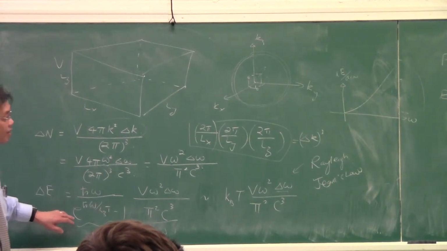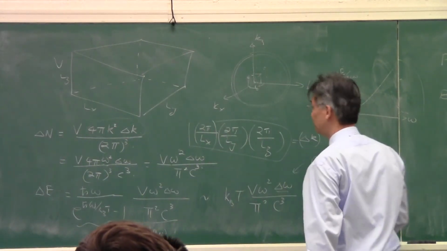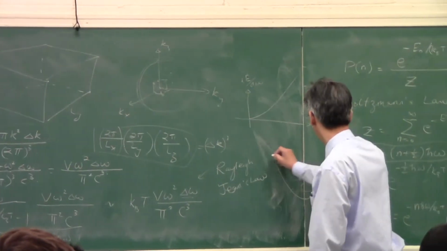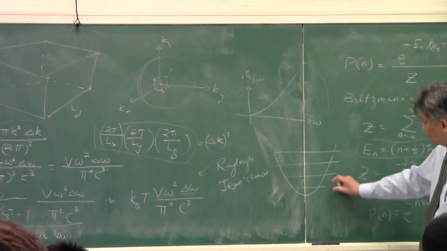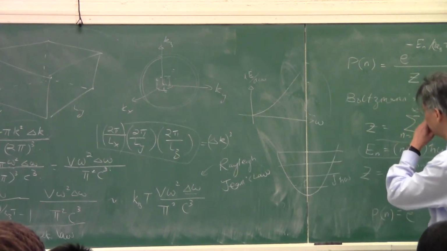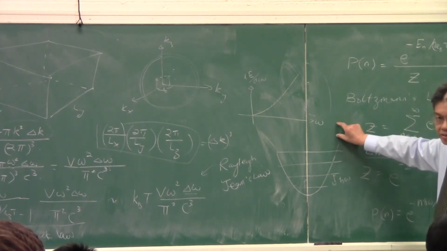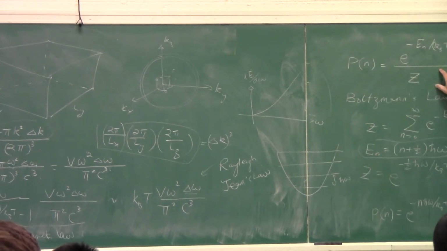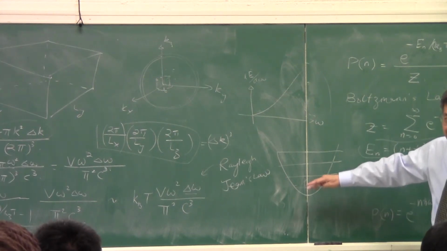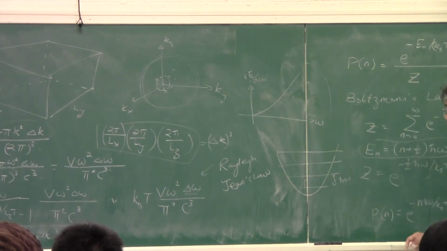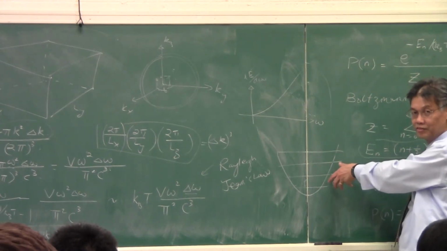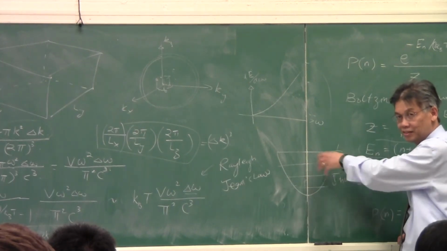The reason is because of Boltzmann's law. As the frequency goes up, if you look at the quantum harmonic oscillator, the energy level becomes bigger and bigger, and this is proportional to h bar omega. As the frequency goes up, this quantization energy is going to go big, and Boltzmann's law says that only the low energy states are going to get occupied. The high energy states are not going to get occupied. So the number of photons that you have becomes smaller and smaller as the frequency goes up, because only the low energy states can be occupied.